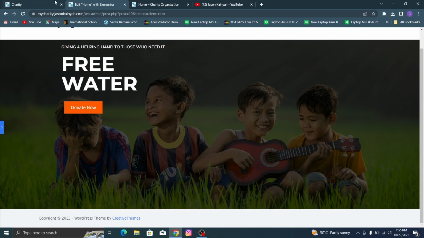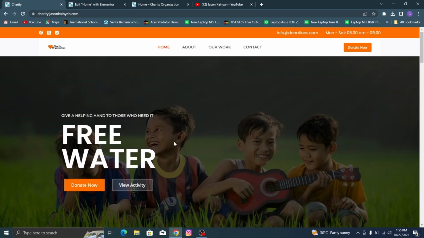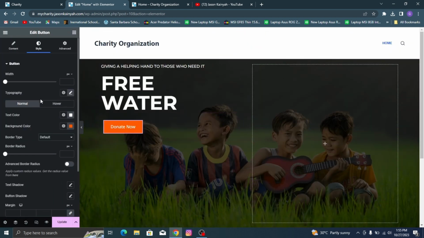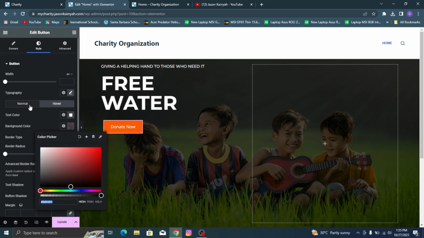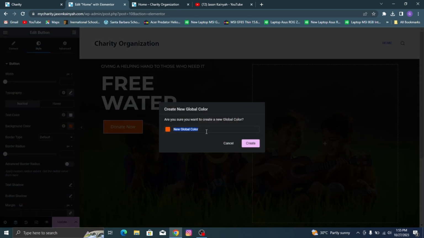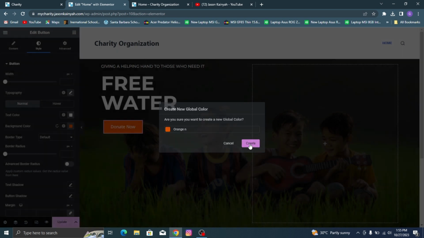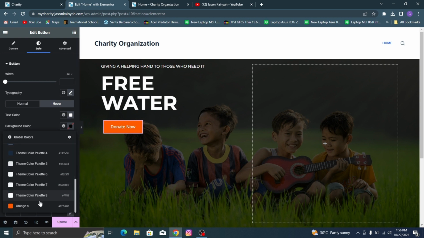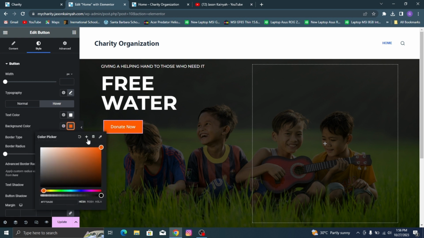Okay, it's looking cool. If you check our button, the edges are not rounded, so we can leave that the way it is. So let me come back here. For the hover, we'll leave this on white for the hover. We have to get some sort of darker shade. So first of all, click on this, click create new global color, and we'll make this orange, normal orange. Then hover, we'll just click on this and then select the normal orange, and then find some sort of darker shade for it.